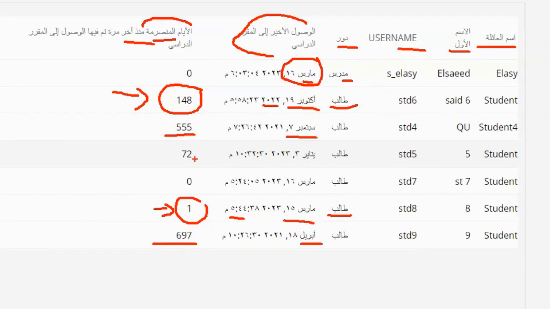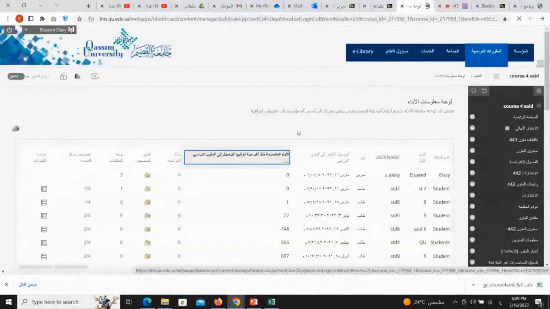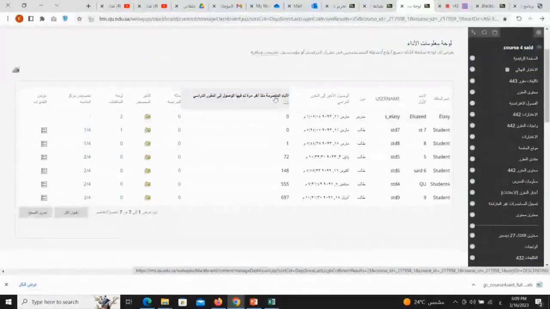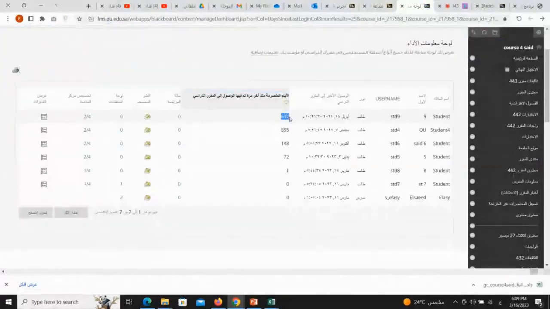If you want to see the part related to the student's entry and enrollment in the course, you can arrange past days to sort in order, useful for verifying student login claims. This is the performance dashboard. Dr. Ibrahim, you have your hand raised. Please ask any questions. It will show you the student who has been away the longest, and so on.